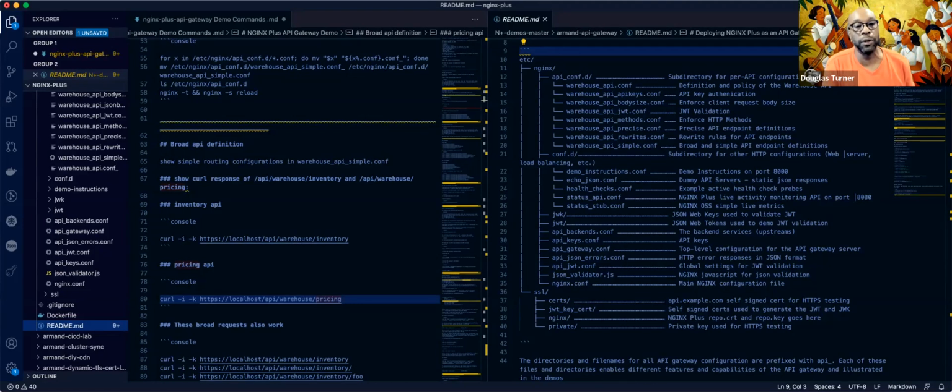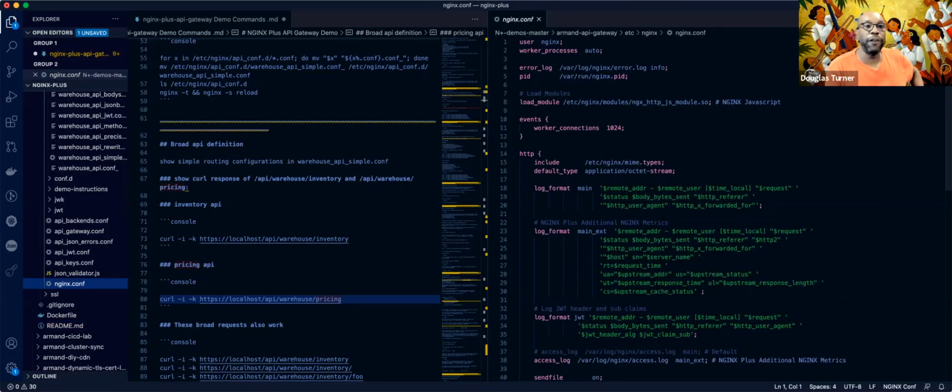So if you notice, we have things such as the status API, we have health checks, and we even go into some of the actual files, say, the nginx.conf file. nginx.conf is the main configuration file. Whenever an NGINX instance comes up, the first file that is read is going to be this nginx.conf file. So let's show you what the file looks like.